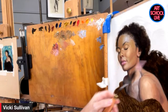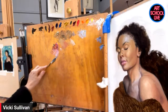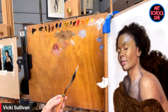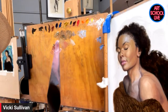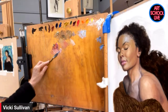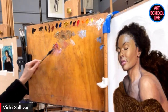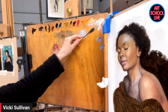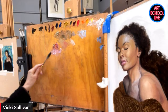Okay, so we're getting there. That's getting there for the pale part of the lips. And see how browny pink that is? I don't know if you can, I'll just hold it up. It's a very pale browny pink. So the raw umber is a really quick way to get to that neutralized pink, because you don't want highly pink lips because she isn't wearing lipstick, so that's her natural lip color. You don't want too pink or anything.